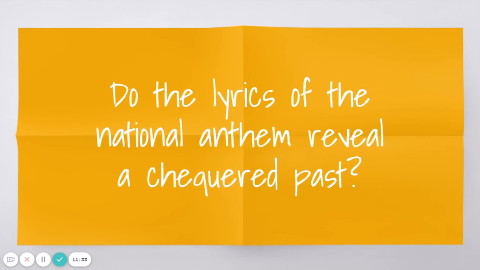Now, as we've talked about and as the episode Stand Up explores, the lyrics in the Australian national anthem are a little bit controversial, and they, I guess, allude to the checkered past of Australian history. I'm going to unpack a couple of lyrics from the national anthem, and I'm going to tell you a little bit about why they might be controversial.